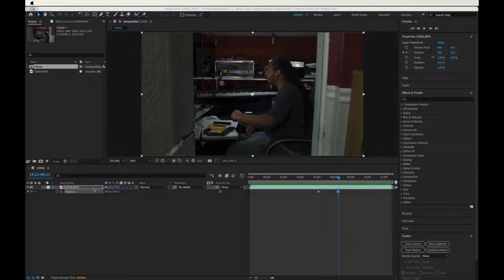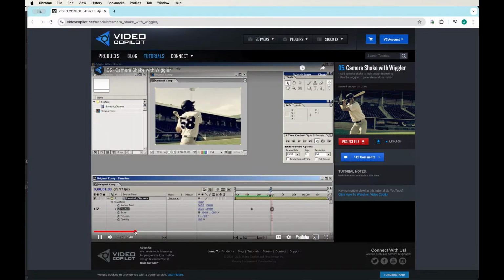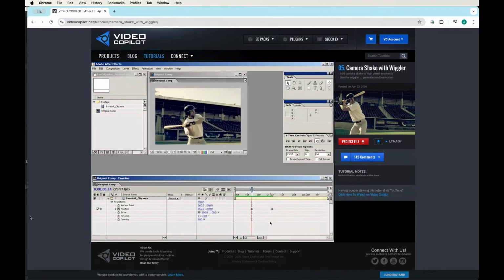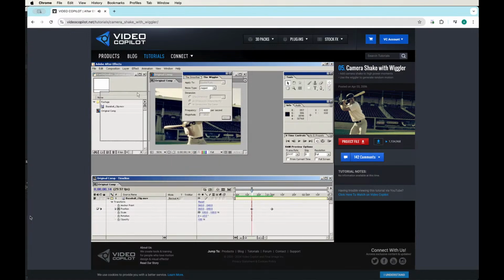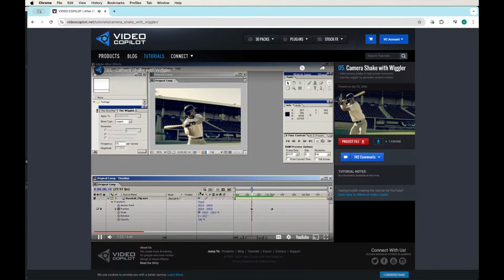I'm going to jump back over to the video because I forgot what we are going to do next. So let's back it up. I'm going to go over here to the Wiggler settings, and I'm going to make sure that I basically make motion in between this area. So the next thing I want to do is from the window menu, I'm going to bring down the Wiggler. Now this is a really great tool of After Effects. It creates random motion across keyframe values.